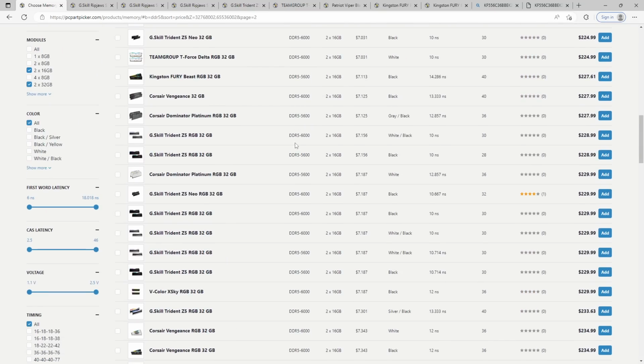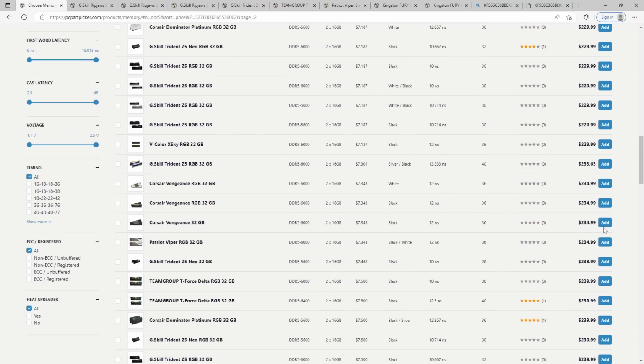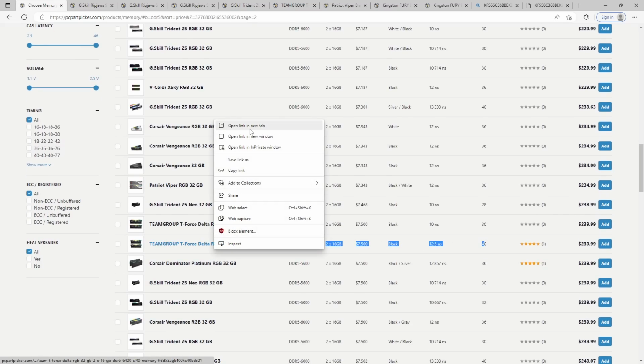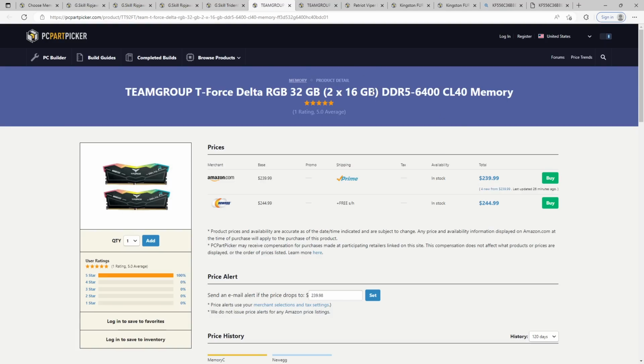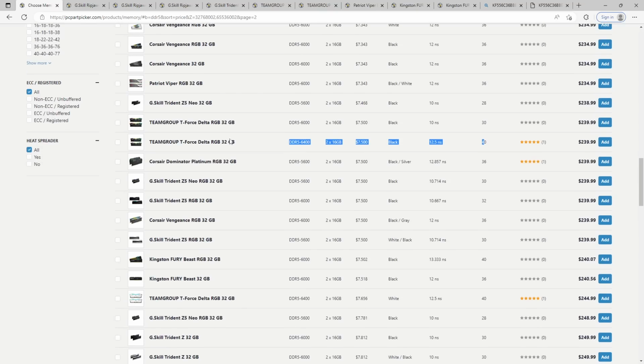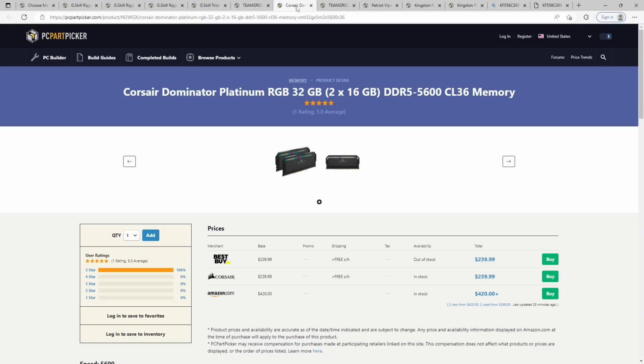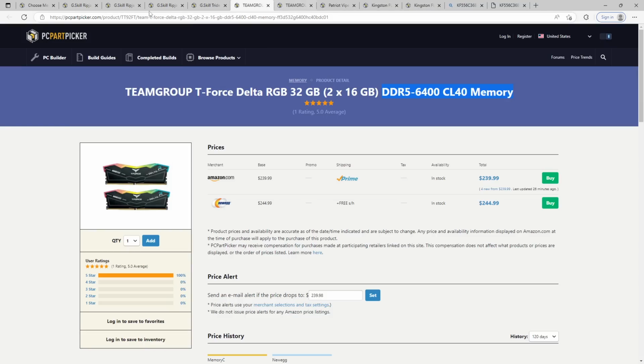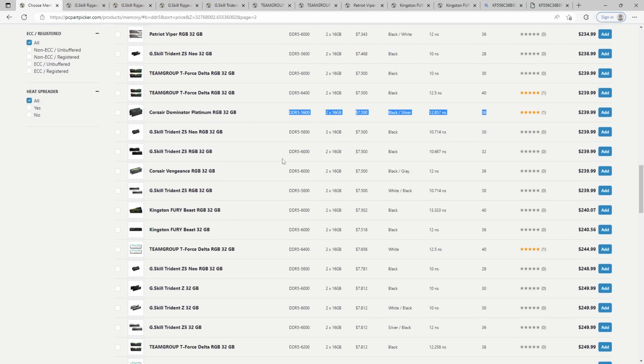We got a bunch of 6000s up here with steadily increasing prices. So 6400 CL40, this is actually a safe Hynix option. If in your area this kit is at a reasonable price, go for it. We have 5600 CL36. Avoid. Just like avoid.